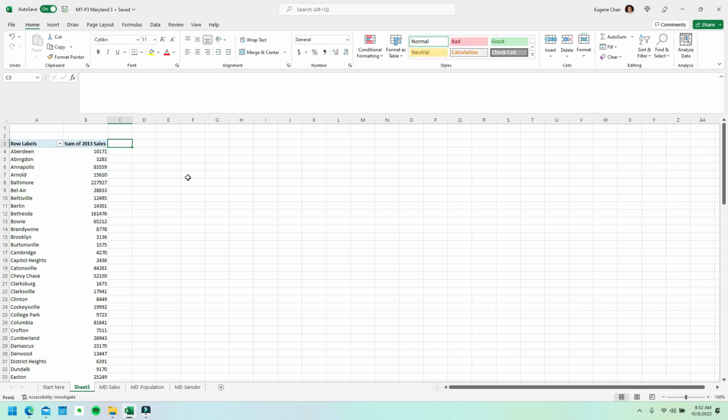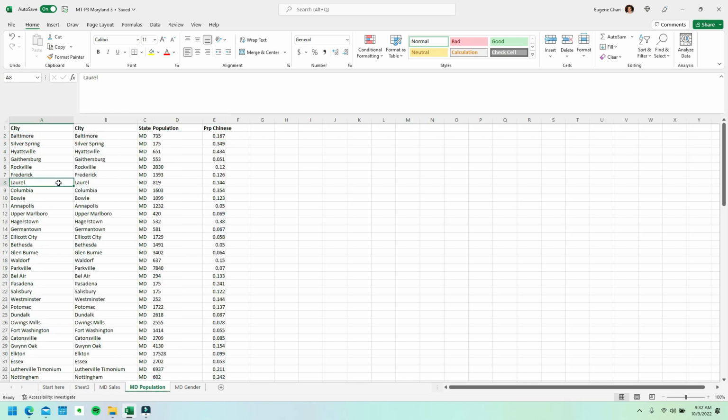We need to add the Chinese population. Well, we need total population, Chinese proportion, and of course I know how to spell my ethnicity, so let's just add an E there. Okay, so population is in this tab. We need to copy this into a new file, and then use VLOOKUP from that new file. Otherwise, it will give you a lot of errors if you're looking up from a different sheet in the same file. So let me create a new file first of all.